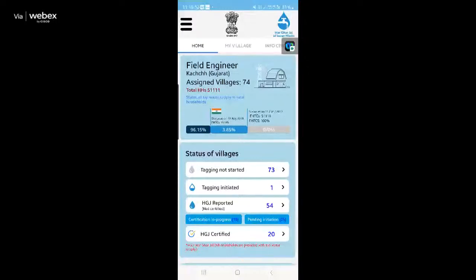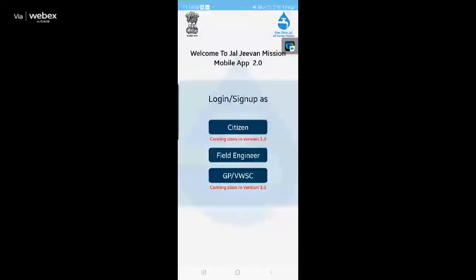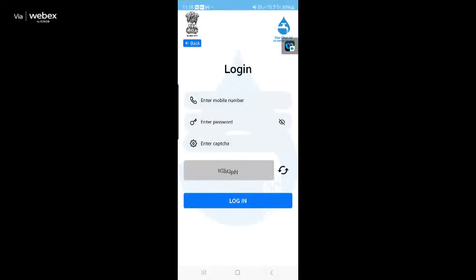Kutch field engineer, please wait a bit, do not use your credentials right now. You are using the login credentials, so let's let only one person use it. Just log out and log in again. This is a feature in the app that you cannot log in from two devices separately. That's a safety feature. So we log in again so that if there are any users that are logged in, they are logged out.